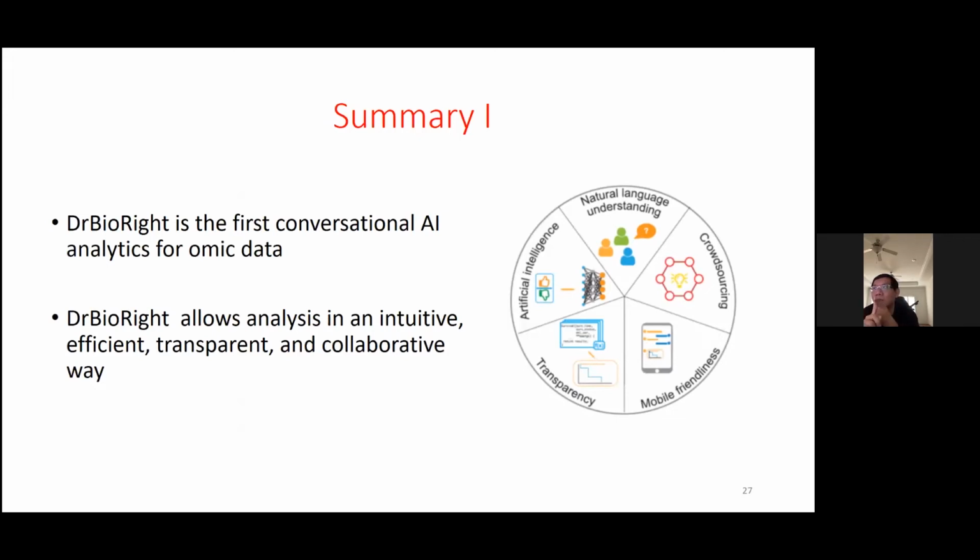So that's language understanding. Second, we want artificial intelligence. Behind that, we really have big data, whether from data usage or querying literature, and you build a lot of models, choose the right data set, the proper algorithm, and a good visualization module. And then you want everything to be transparent. I believe the future will not be on the conventional desktop computer or server; it is really mobile-driven. The mobile is the interface for your talk, and then you outsource everything to big cloud computing or your institution's server. This essentially helps us make it intuitive, efficient, transparent, and collaborative.